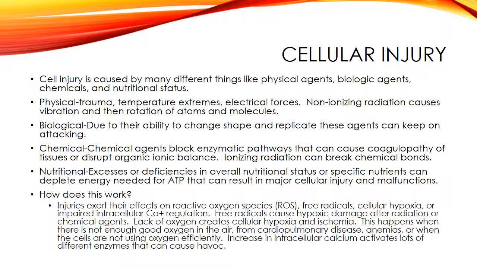Like adaptation and injury, aging is a process that involves the cells and tissues of the body. A number of theories have been proposed to explain aging, including evolutionary theories that explain aging as a consequence of natural selection, in which traits that maximize reproductive capacity are selected over those that maximize longevity. There are molecular theories such as those explaining aging as a result of gene expression, and cellular theories relating to telomere length, free radical damage, accumulated wear and tear, or apoptosis. Systems theories attribute cellular aging to a decline in the integrative function of organ systems such as the neuroendocrine and immune systems.